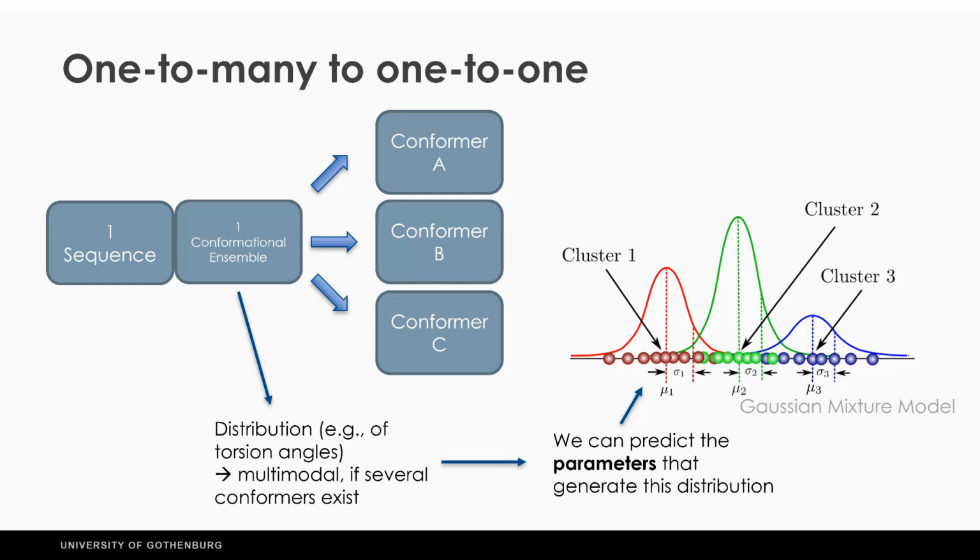But basically, that's what we want. We want to have a distribution which allows multiple states to coexist, which would then be our ensemble. That's almost perfect. The only annoying thing now is that torsion angles are angles, and angles are not normally distributed. Because if you have an angle of 359 degrees and an angle of 1 degree, that's almost the same. That's not what the normal distribution wants.